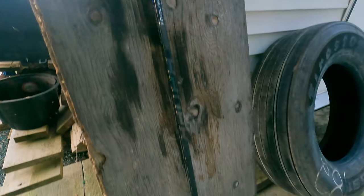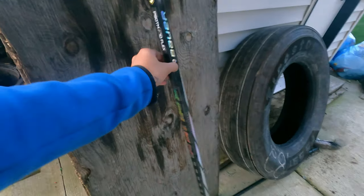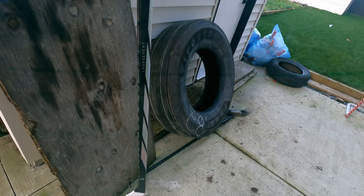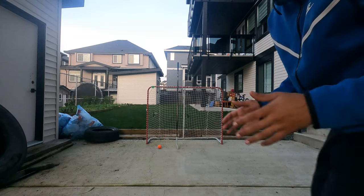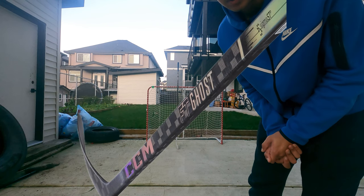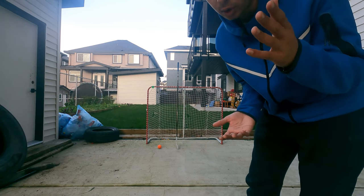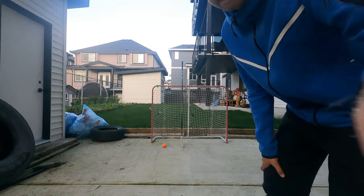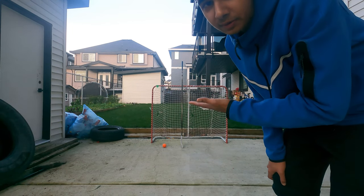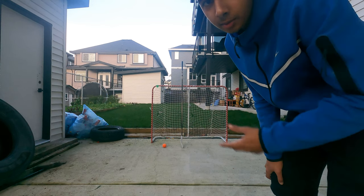And that is it for this review. Clean, super clean stick. I love that holographic glow. Holy, that looks so nice. It looks better in real life, bro. I'm telling you. I got the trigger rate, so trigger rate review coming soon. I'm also trying to get the CCM Ghost, so a review on that will come soon as I get it. And the BAUER Proto R, probably the best stick I've ever used. Definitely my favorite stick I've ever used. I definitely recommend it.